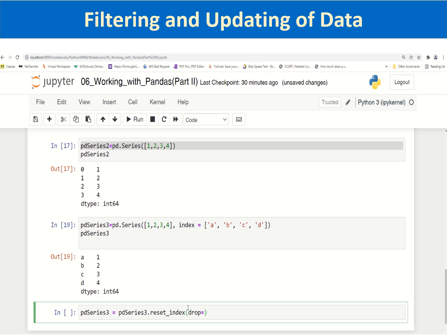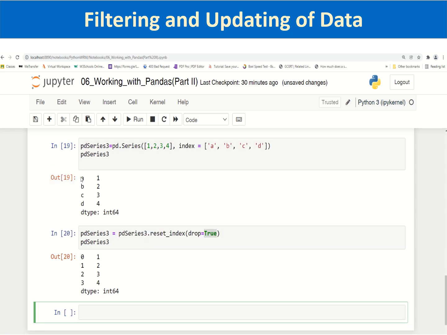There is a parameter drop to which you can pass the value True and then execute it. What it does is it resets any customized indices to the default indices. Let us execute and see. So again, the customized indices are dropped and you got back the default indices. So that is about customized indices and resetting of indices.